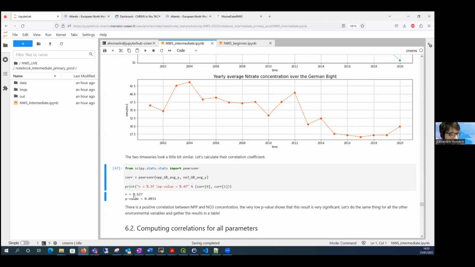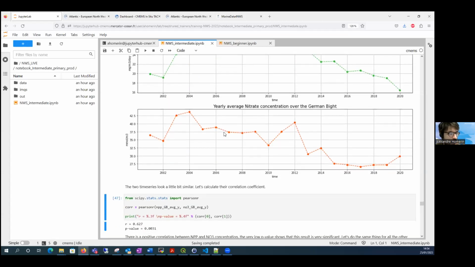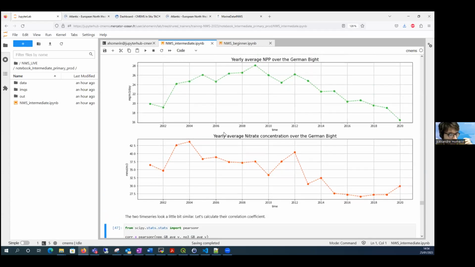So here we have a quite strong correlation with a very low p-value, which indicates a strong level of significance. So from this analysis, we can conclude that those two are quite correlated.